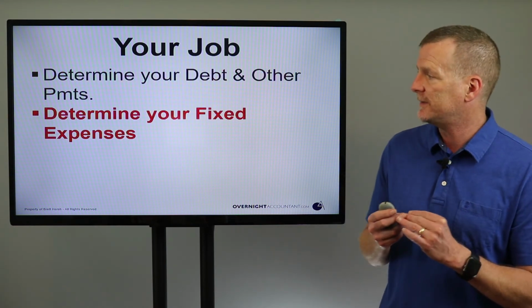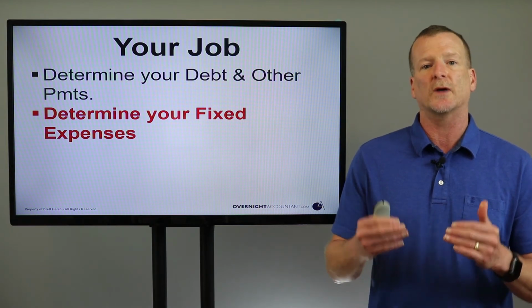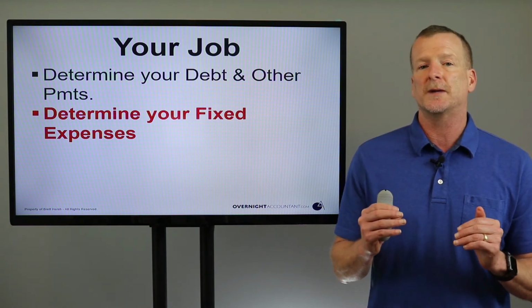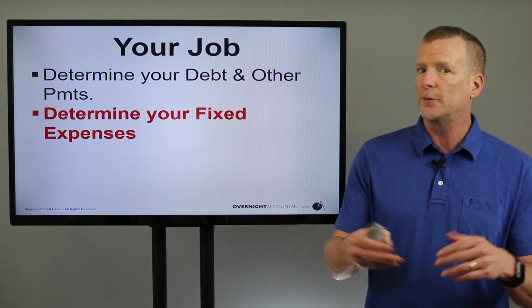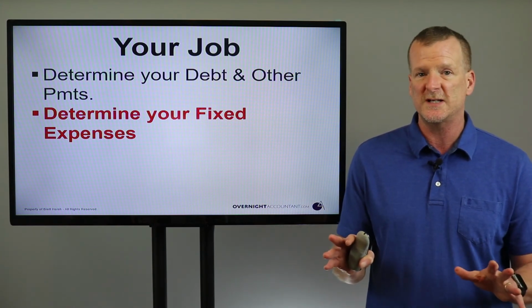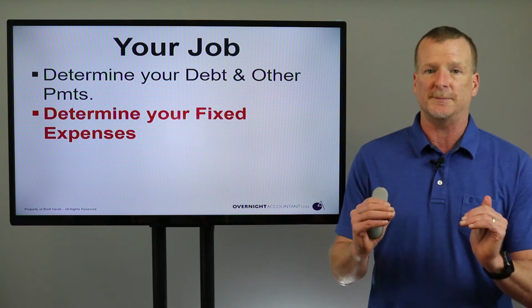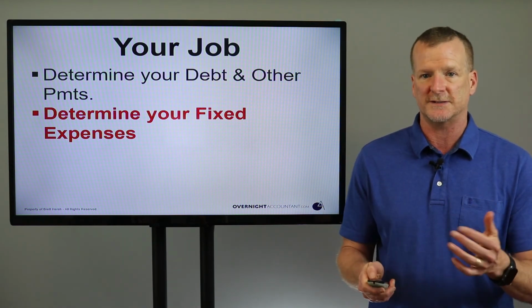Then we want you to determine your fixed expenses. You can go back to the video and watch to get some examples. These are items that are going to be relatively fixed from month to month. Just remember, you can tell a fixed expense because if you're not producing your product or service, you don't go to work that day because you're sick or for whatever reason, or you take the day off to go fishing, whatever you might do, you're still going to have these expenses. And that's really how you can tell what a fixed expense is.